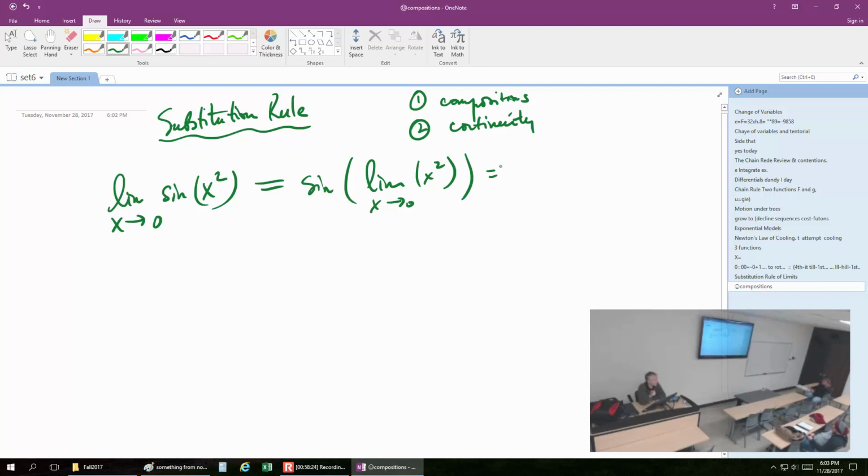So one complex limit with two functions involved now becomes, the sine is out of consideration until we're done with the limit inside. We don't worry about it. So sine x squared goes to 0, and so we have 0 right away. Well, just as with the limits of sequences, you have to justify it. You have to mention the substitution rule, and you have to say those magic words. And what are they? Sine is continuous, right? If you want to be specific, it is continuous at x equals 0. But it's continuous everywhere.